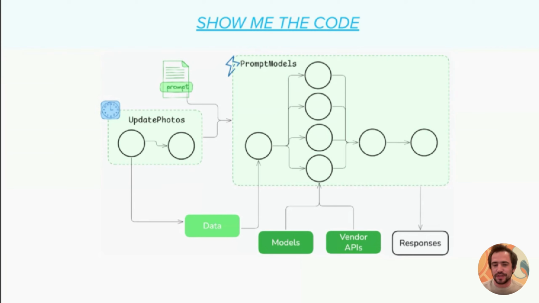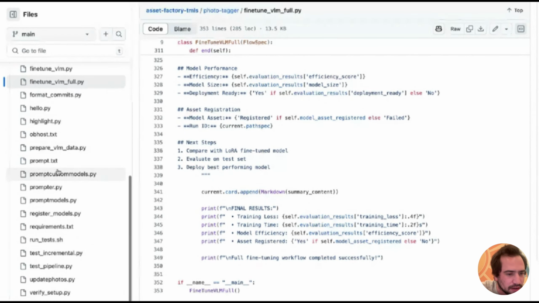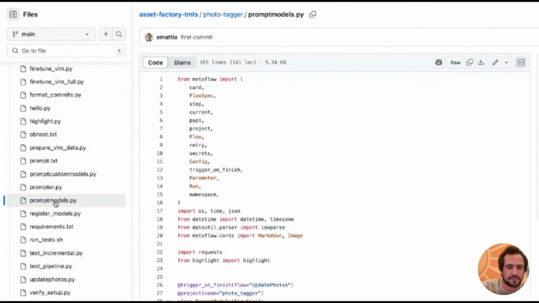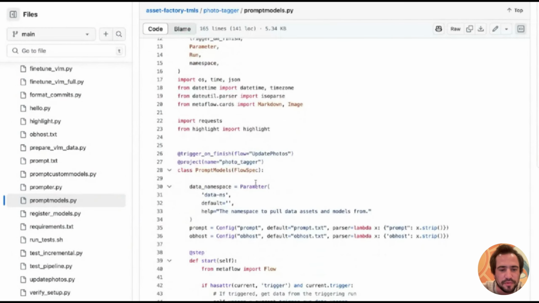In this case, we're going to show a snippet of code briefly. I'll break away to, which shows this prompt models workflow. In Metaflow, it's called a for each, but it's just parallelizing the execution of actually running the LLM.generate call. So if I go over to my GitHub tab here, in the repo that we'll share at the end of the presentation, you can see that the prompt models is just normal Metaflow code.